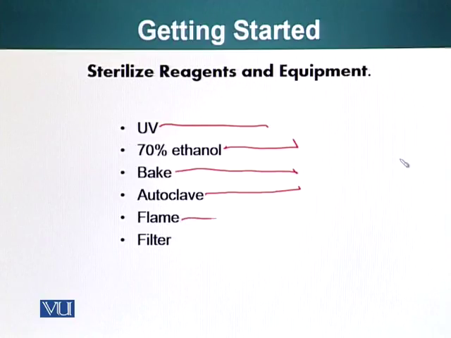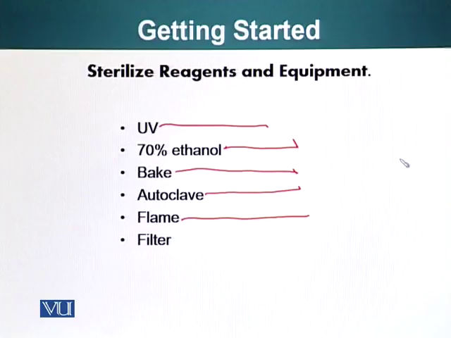Flaming is also very important. When you're working in a laminar flow hood and you open your sample tubes which have reagents in them, and you want to make sure that nothing which was present around the lid enters the sample, you can flame it. When you flame an object, it also destroys the microorganisms. It is not because of higher temperature, because the exposure to flame is very, very brief. The killing is basically a result of oxidation. So basically, when you burn a microorganism, it will, of course, become non-functional.